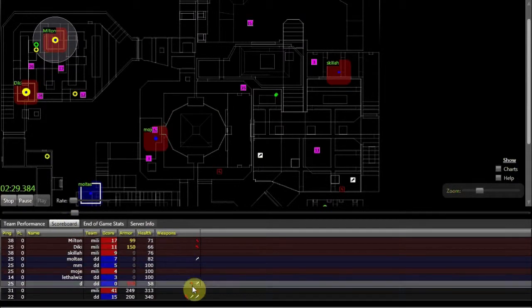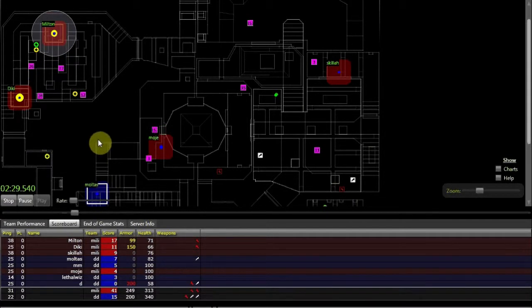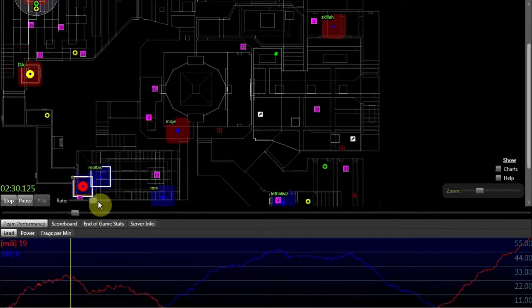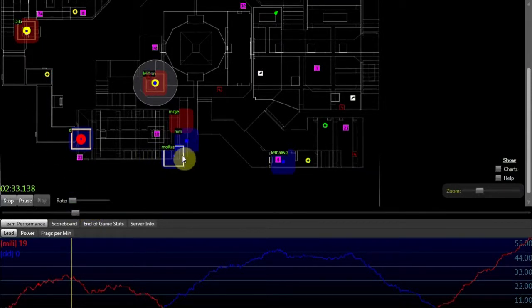Take a look at the scoreboard. We've got DD with two LGs and an RL, and Mili's got 2 RLs. Milton with quad and yellow, he's going to go down to the telly and try to clear out red. So as he goes through telly, you can see Multus is down here at the bottom of red. He's got an LG and he's waiting for somebody to come in.